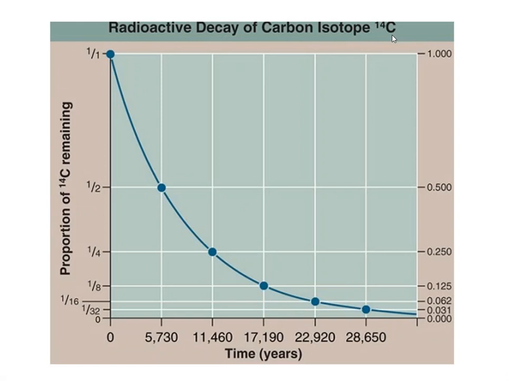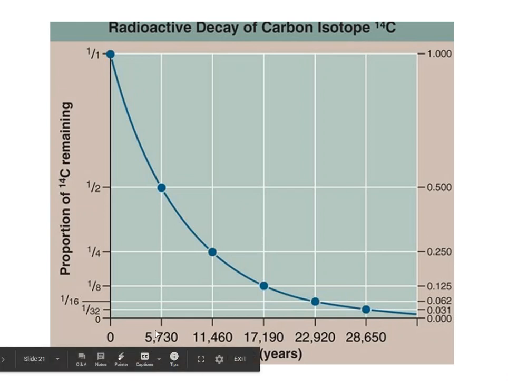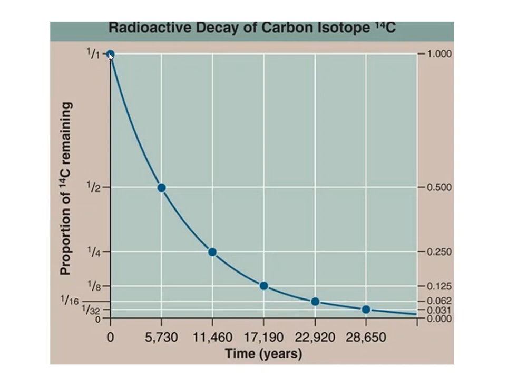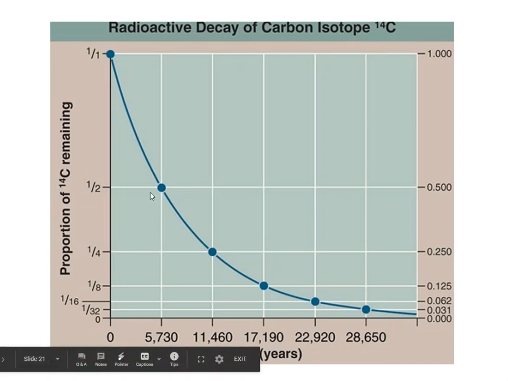Okay, but this isn't a glass of water. This is carbon 14, and carbon 14 has a half-life of 5,730 years. I'm just throwing it out there so you understand that. Here it is, right here, 5,730. So if you started out with all of it, 1 out of 1, all the original carbon 14 in, let's say, a dead woolly mammoth, and then after one half-life, you have half of that carbon 14 left. So it'd be 5,730 years old.